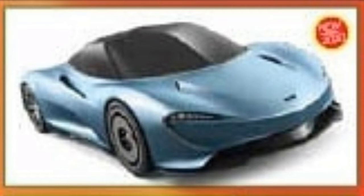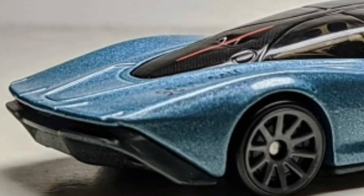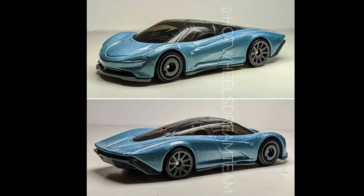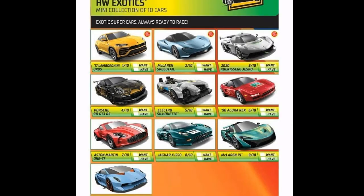I'd like to mention very quickly, I do have the Tomica version of the Speedtail. The color from that is pretty close to the actual Hot Wheels one as well, but there's just slightly more detail than the Tomica. So for the brake strip that's actually on the back towards the end of the teardrop cabin, it is painted in red, and there's also a microscopic decal of a McLaren logo, the McLaren font logo, on the actual back of the vehicle, and the tail lights are also tampo printed on, which is, needless to say, pretty cool. All right, you want to take it on to the next car?